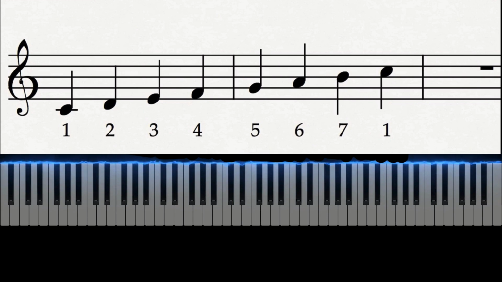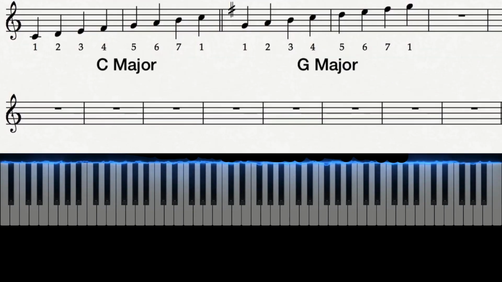Got it? Starting on C major, the key with no sharps or flats, if you want to figure out which key has one sharp, you add a fifth to C. As we said before, a fifth from C is G. So G is the key with one sharp. Let's count it out again. C, D, E, F, G. G is the fifth note of the C major scale, thus it's a fifth away from C, thus G major is the key with one sharp.